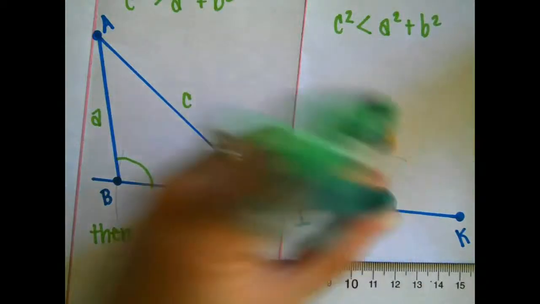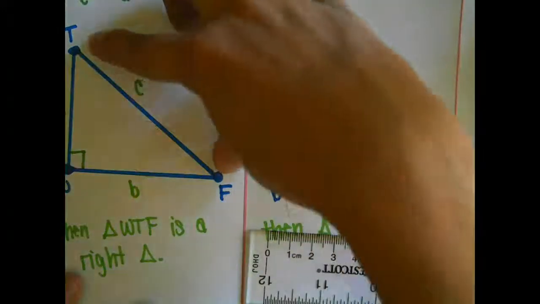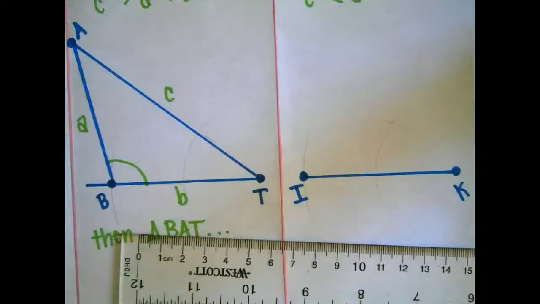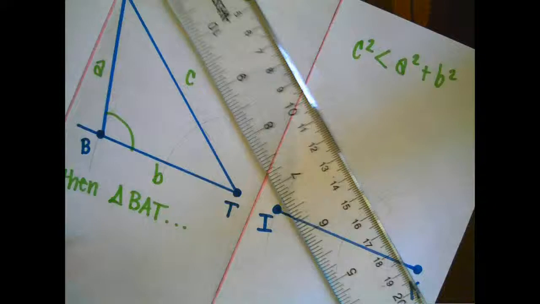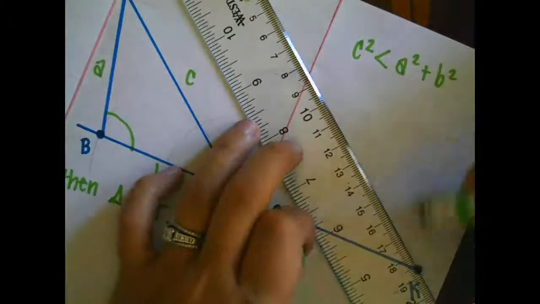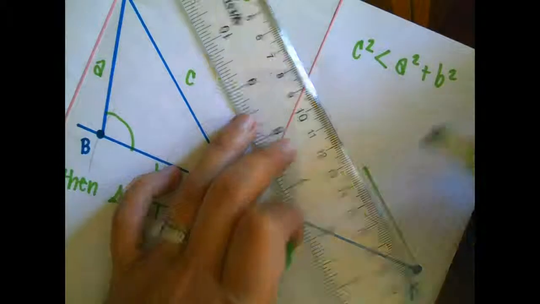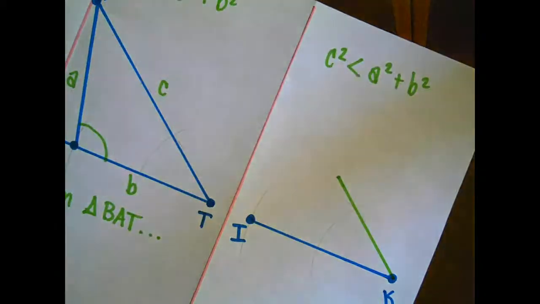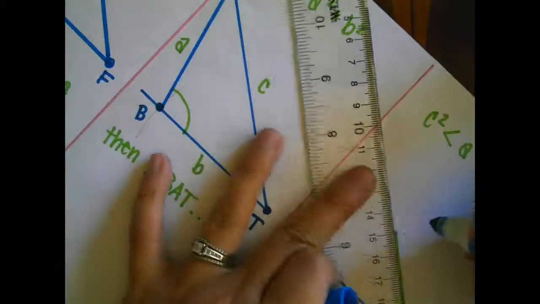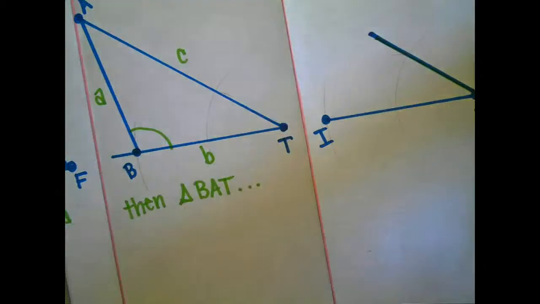Alright, and so now the only thing I'm going to change is I can kind of see how long c is. I'm going to make c shorter. So I'm just going to go maybe a little bit past the X. Okay? Oops, I meant to do that in blue. My bad. There we go. Okay.